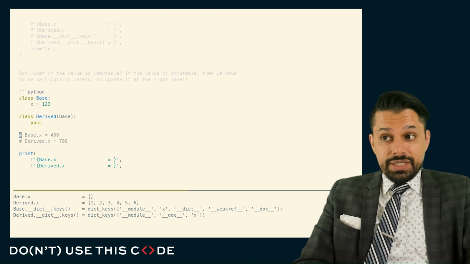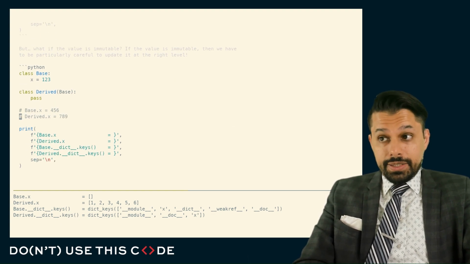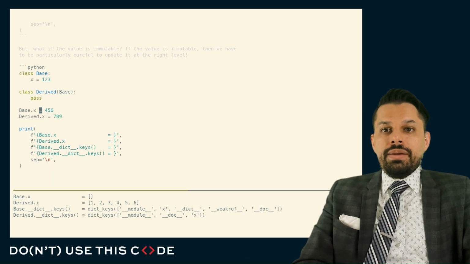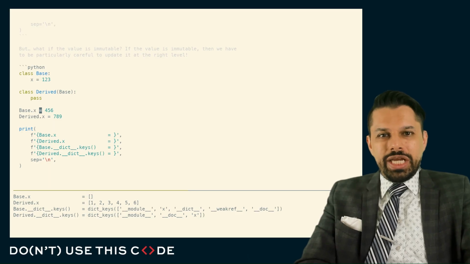Note that if this underlying value is immutable, this is something which we have to be quite careful about, because if it's an immutable value, we can't do a plus plus or a minus minus. We can't change it in place.